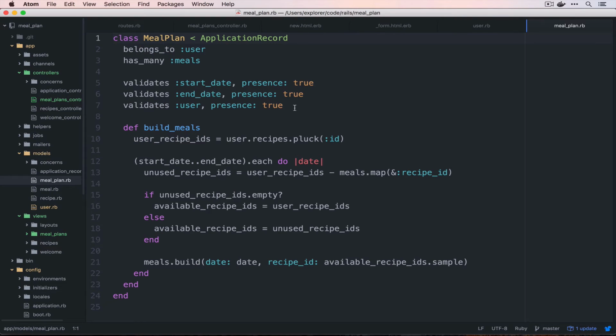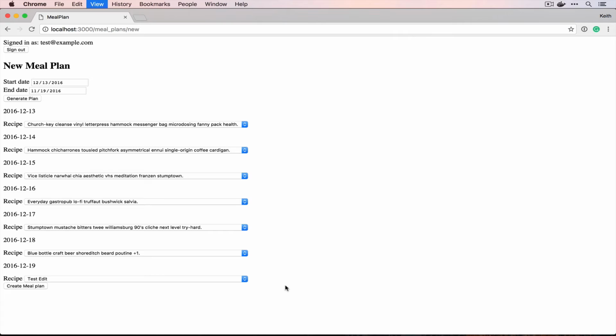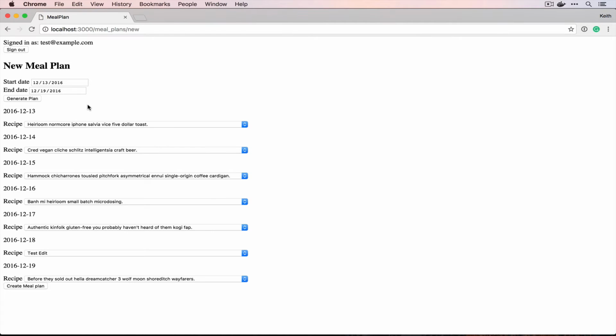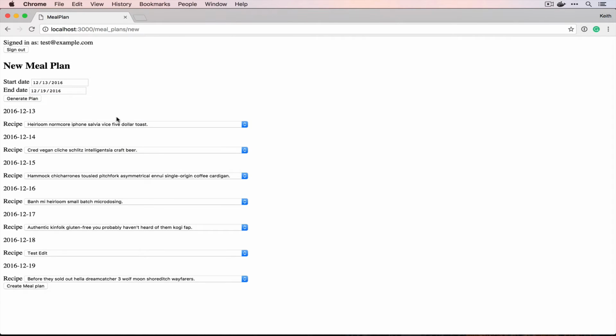If we go into MealPlan, this is another class method called accepts nested attributes for meals. When we refresh the page, you can see that it gives us our first form pre-populated with our dates. And since we made these of type date, it actually uses a date picker if you're in the browser that supports that. And then it returns a set here for each one of the meals that we have that populates it with a random recipe from the recipes that we created in one of our previous tutorials.